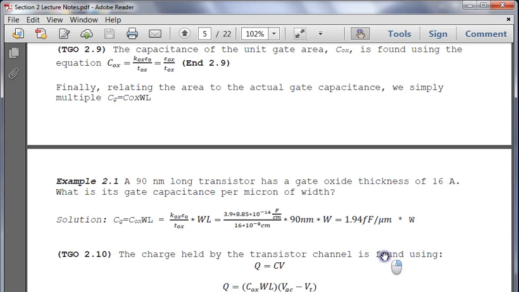And then using our old charge equation, charge equals the capacitance times the voltage. We've now figured out, using our equation here, COX times width times length is going to be our capacitance. And we also figured out that VGS minus VT is going to be our voltage. So taking out that equation a little further, the charge on the capacitor is going to be equal to the permittivity of the oxide divided by the thickness of the oxide times the length times the width times voltage gate source minus VDS over 2 minus the threshold voltage.